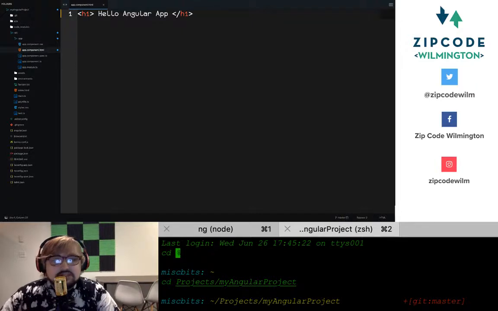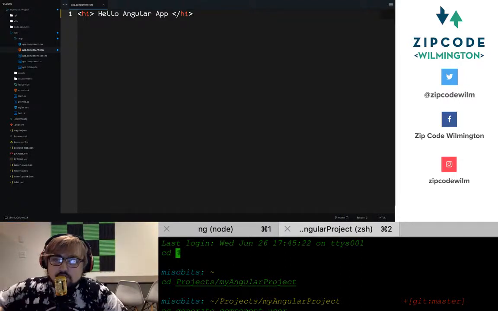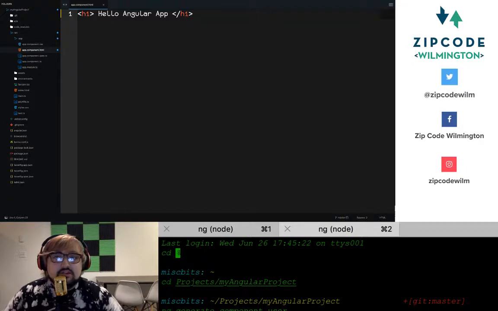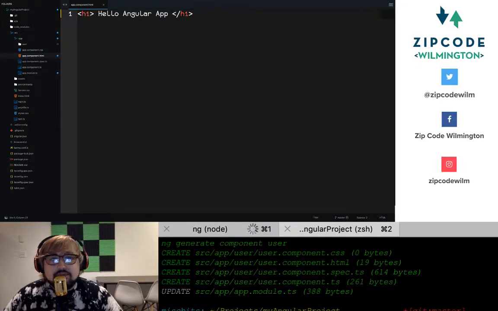Now, just like other things that we can create using Angular CLI, we can actually generate a component. The command for doing that is going to be ng generate component. Now, the component that I'm going to be creating is going to be called a user. Most of the times when you name components, you just want to call them based on what will be inside of those. So ng generate component user is going to be something that is responsible for holding user data.